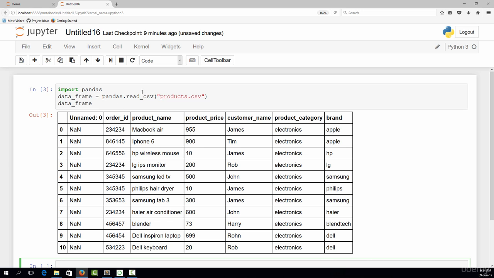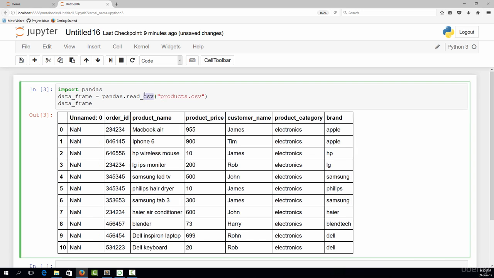We have learned how to do this for a CSV file, but we also need to learn how to do this with a JSON file or an Excel file. The method is actually quite simple. Let's assume that instead of this CSV file, the file has a JSON format. In that case, you simply replace read_csv with read_json and change the extension to JSON. Once you do that, you will be able to read JSON files as well. Other things remain the same; you just change the method and the extension.